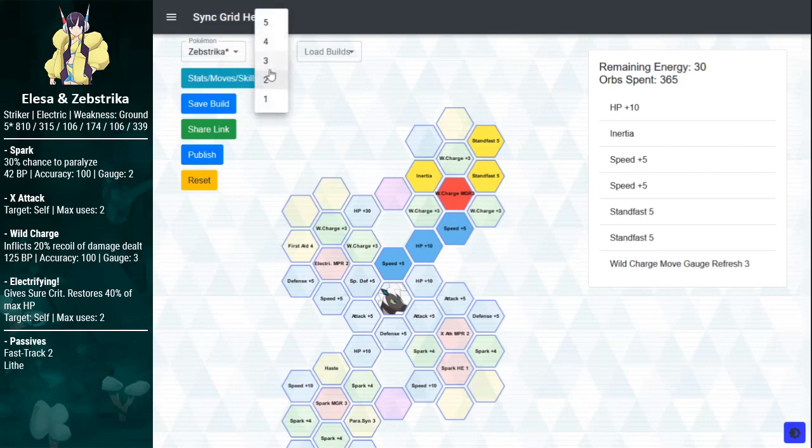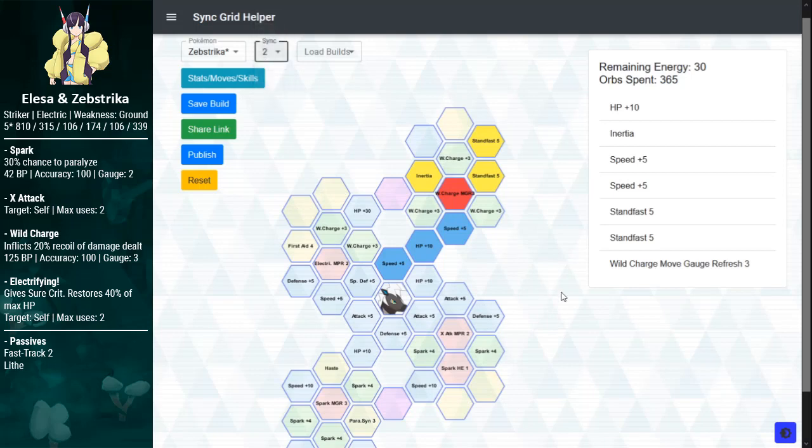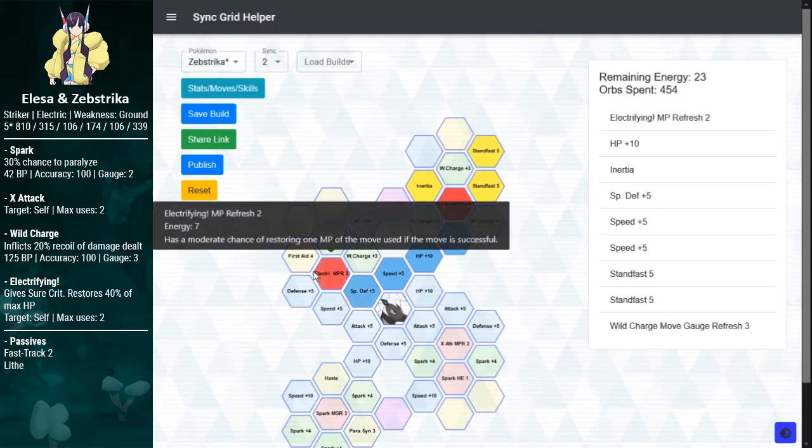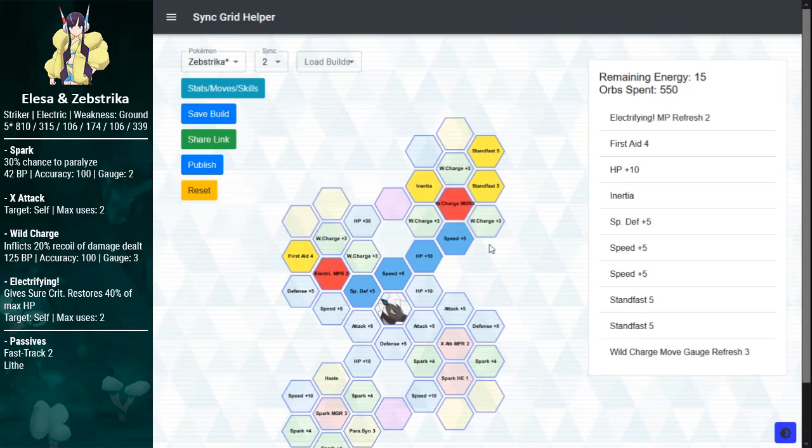At 3-5 you can also go for a second fast track tile, but it's too far off the way for me to recommend it, so don't bother with that. But you will want to give Zebstrika speed support either way, and Skyla as usual is the ideal support because you get your speed, you get potions to fix the recoil if it gets too excessive, and besides that you can go for the electrifying Emperor Fresh, First Aid 4 for additional healing.